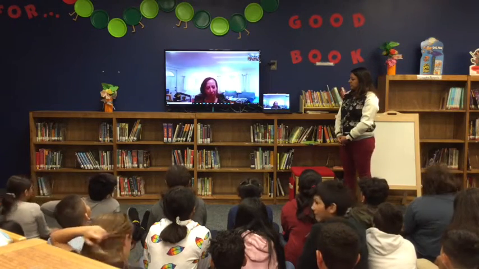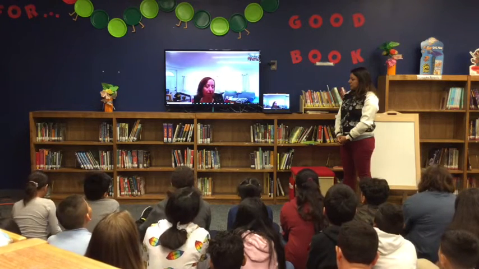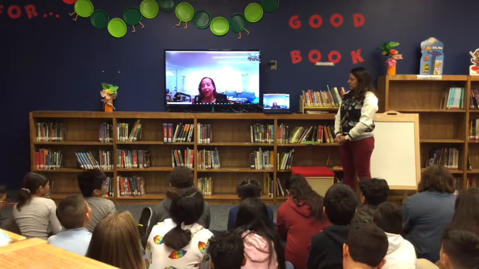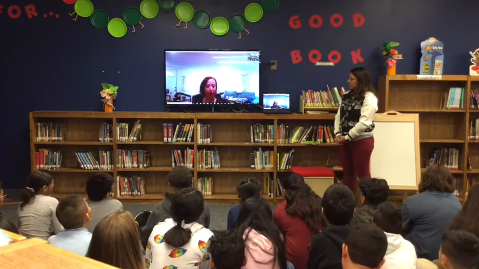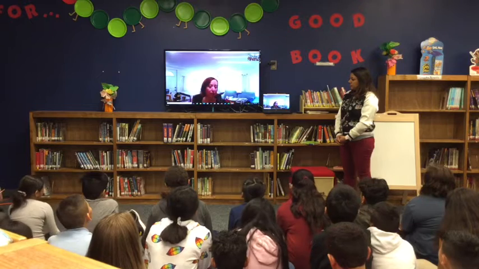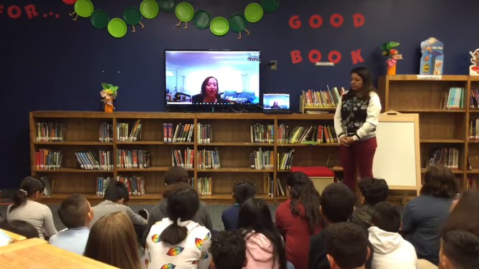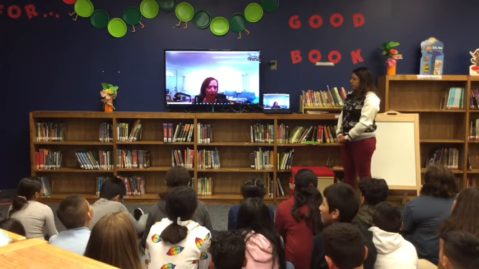So I go through and I have these plotting tools that I use. My favorite one is called Save the Cat beat sheets, and it goes through the 15 story beats that are within a story. And I find it really helps me stay on track when I'm plotting out where the characters are going to go. It helps for character development as well. And I find it really helpful.